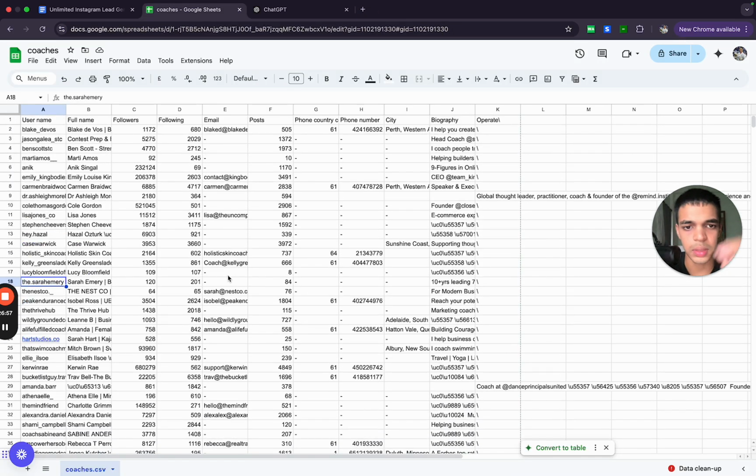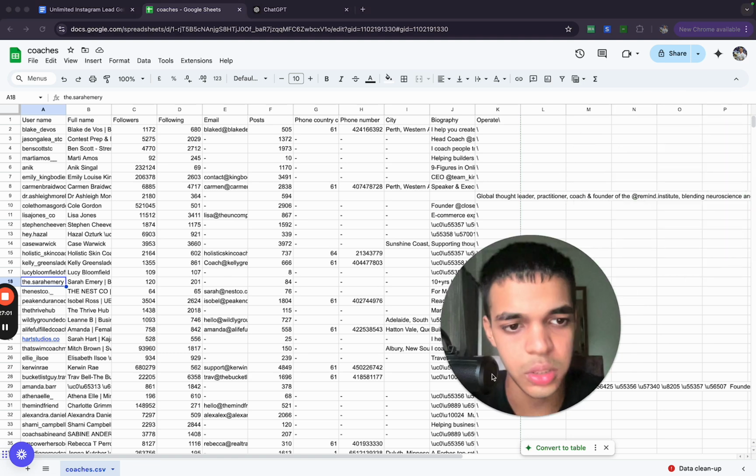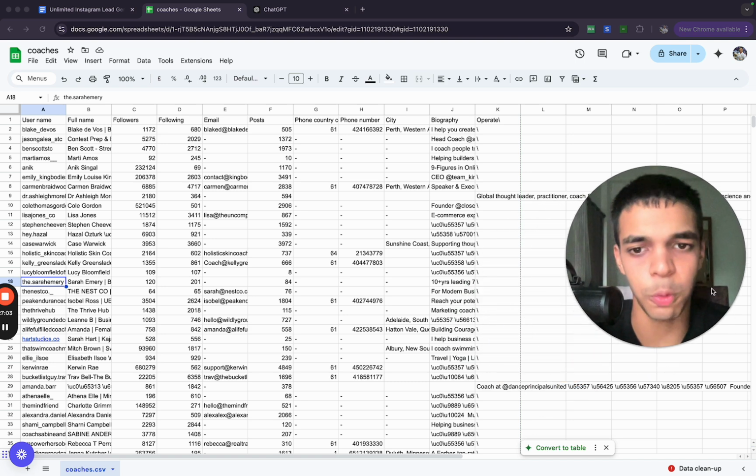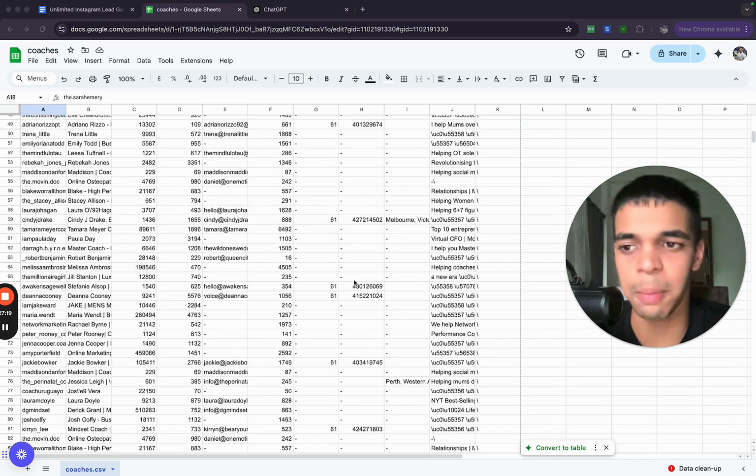So this is data live in front of you. This only includes coaches, exactly the niche which you want. You can change it, and instead of coaches, you can use some other niche. This has the exact same email addresses which they want to be contacted on because they gave them out themselves. It has the exact same phone numbers which they gave out themselves. And this is pretty freaking powerful.